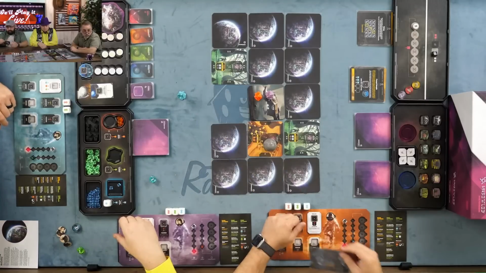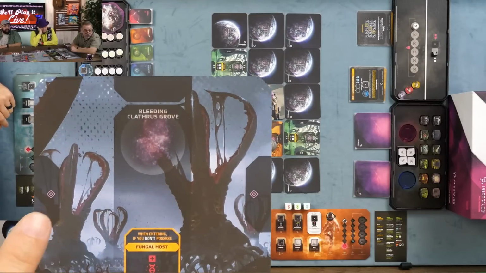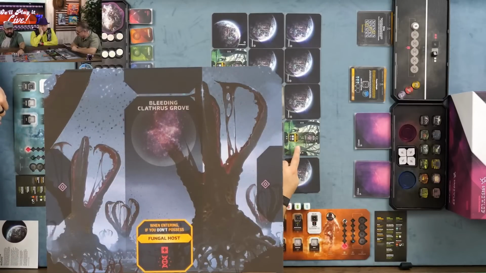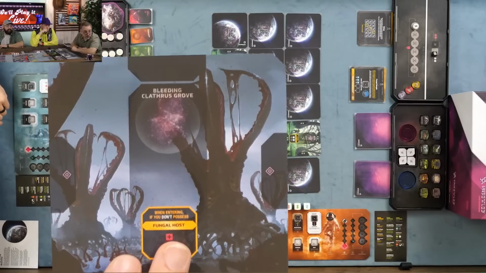Some of them have time, but some of them have other symbols. Yes. So these symbols here are insight. So you actually gain an insight. Oh, so coming onto this tile from the top, like if I was here, I would lose 2 time and gain an insight. Yes. Got it. Yeah. Okay.